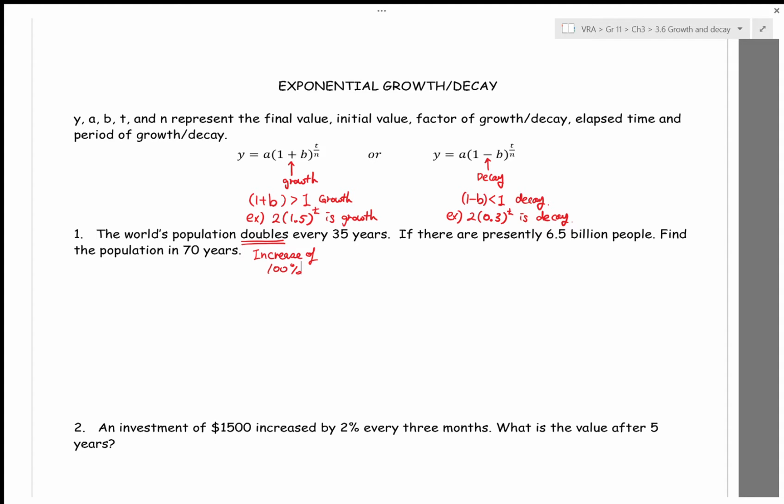Hi guys, this is the last section of the chapter 3 exponential function. I slightly modified it. It was supposed to be exploring the exponential function. However, this is more realistic in terms of doing the question. So I modified it. So it is now exponential growth and decay. This is the real life application of exponential functions, how it is used.